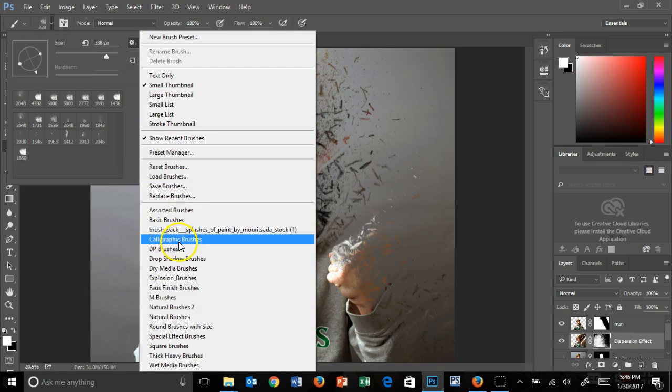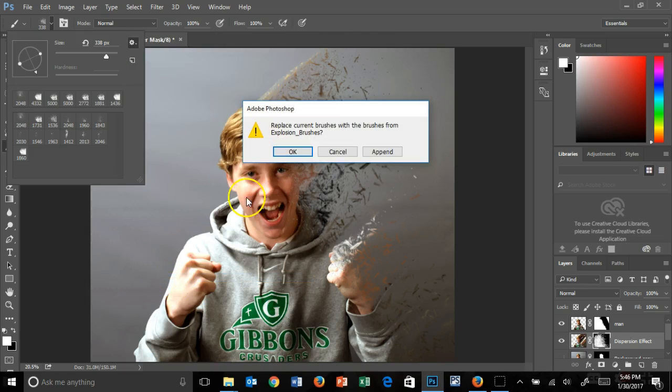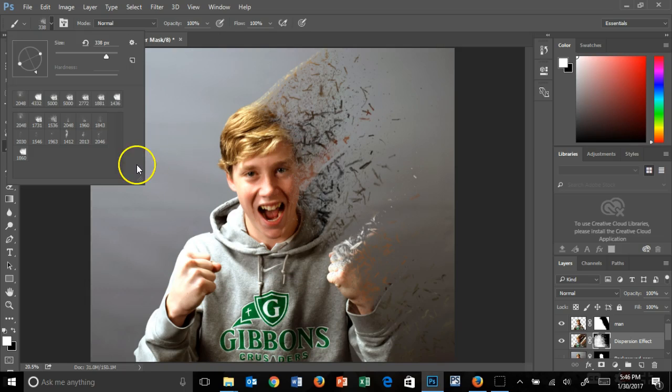It names different brushes, so I just selected explosion brushes. It sets your list just to that, so it's not as big as the large list of all the brushes you have.